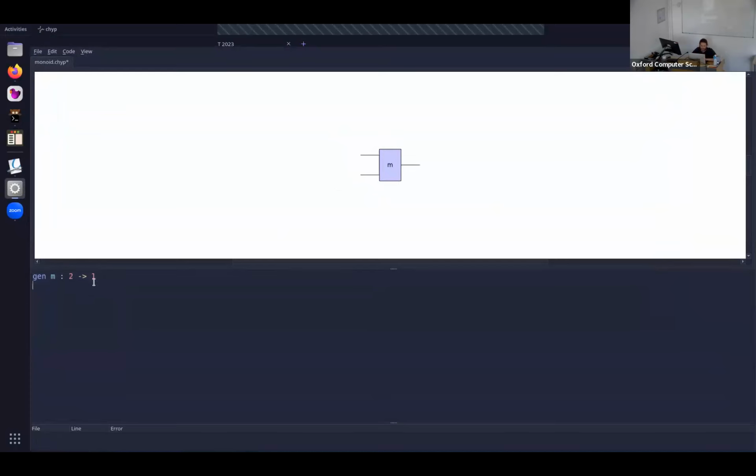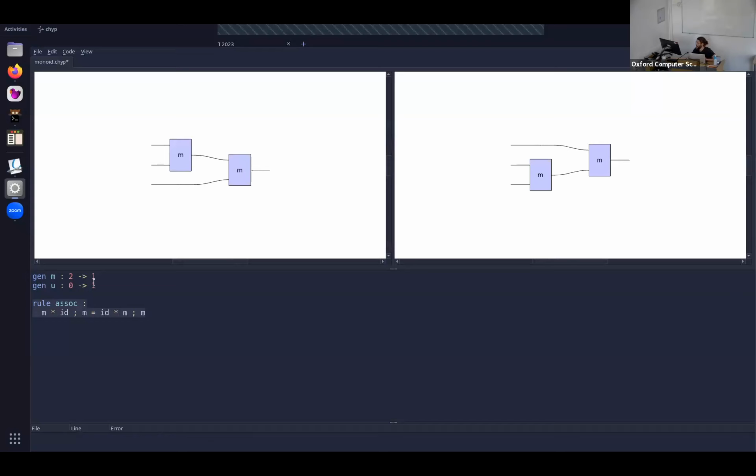Okay, so what is a monoid? It's a multiplication and a unit. Generators, okay? And then it satisfies some rules, okay? So it satisfies associativity, which looks like this, right? And you notice again, as soon as I get something that parses reasonably, I get a picture of it.